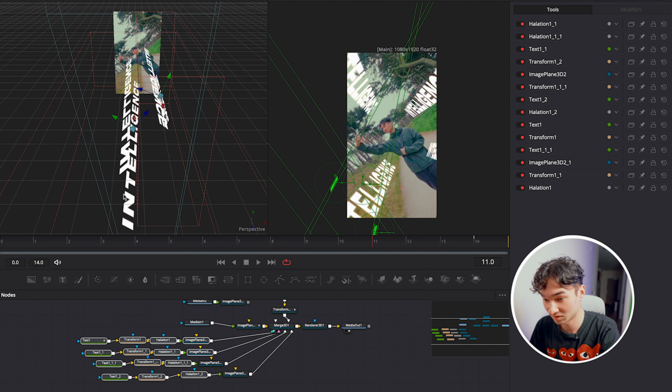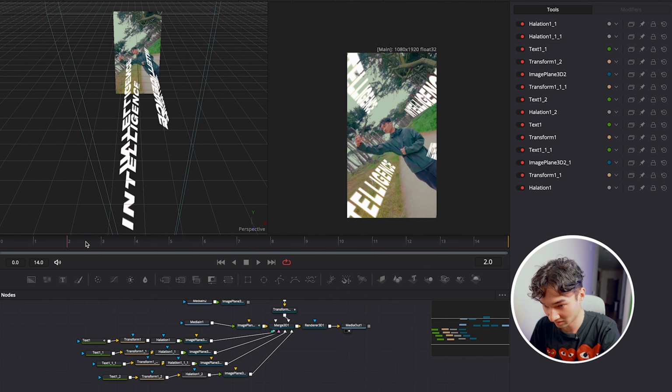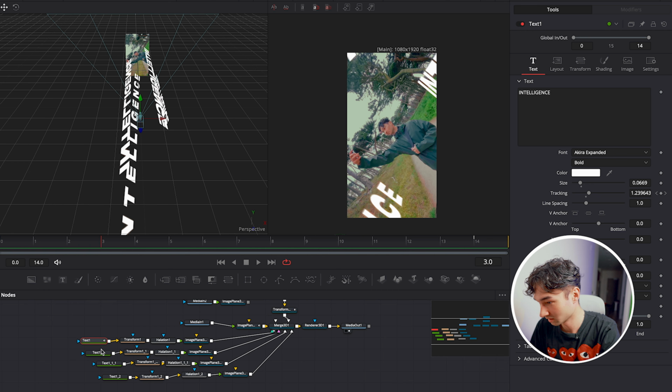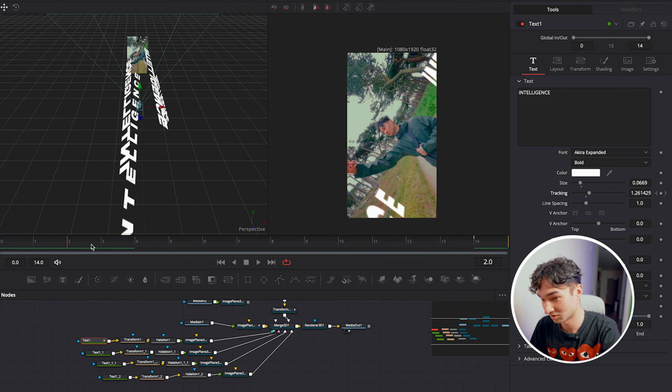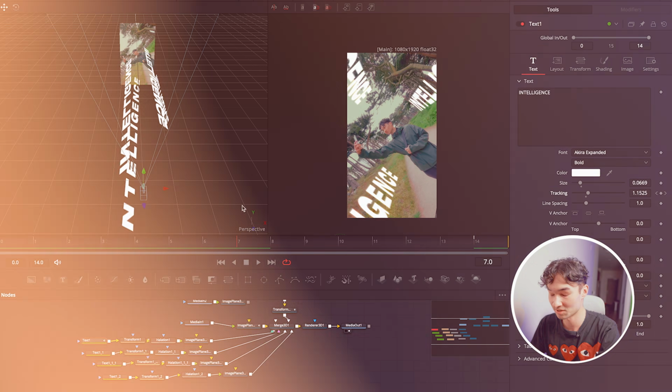These aren't really moving. For one of them I have an animation on it. I think it was just a stretch. I think I had this tracking thing keyframed. It's nothing crazy, but I think the core location is the same. But yeah, that's how you can use 3D in DaVinci Resolve Fusion to have text elements and icons and whatnot going around you in 3D space. The same stuff I did with text, you can do with any VFX elements you get from sites like Motion Array or whatnot, and have those things fly around you.